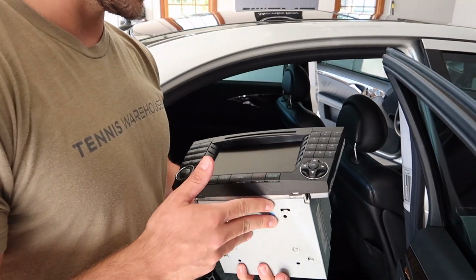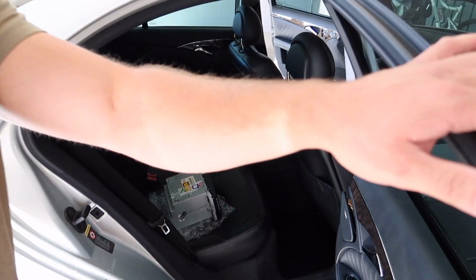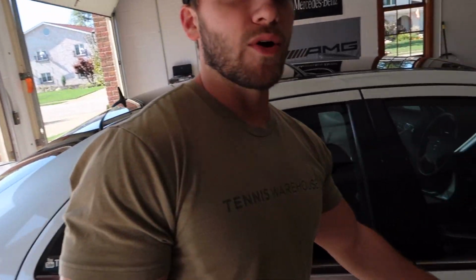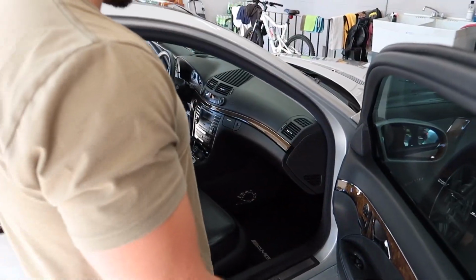Yeah, gotta return it if it doesn't. We bought it off eBay from a good seller that offers returns if it doesn't work, and we paid a premium because we wanted a clean one. But you can easily go find one all day for like $150 on eBay, with some scratches, dings, maybe burned up pixels. So we're going to show you this step by step. Hopefully we can get it done right.